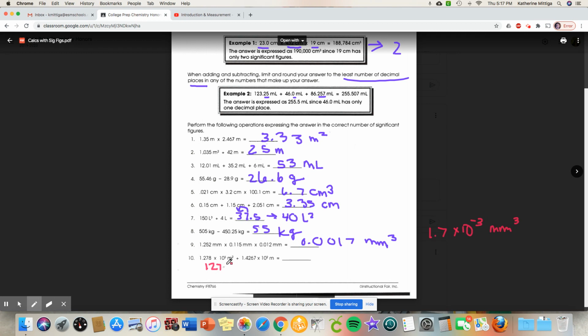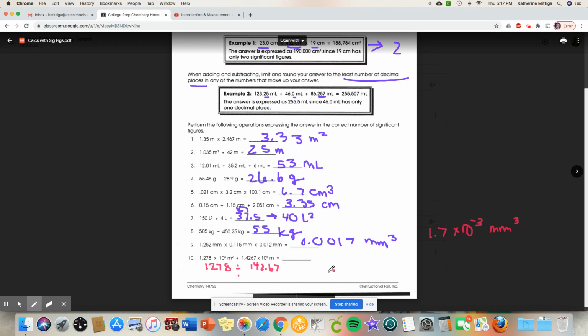And this is 1.4267. Move it 2 spots to the right, becomes 142.67. If you are confused as to what I'm doing, which is going from the scientific notation to the standard form, please reach out, ask questions, go back to the scientific notation notes and videos. Please let me know. Okay, so I didn't change anything to the numbers themselves. I didn't change sig figs. All I did was go from scientific notation to the standard form.